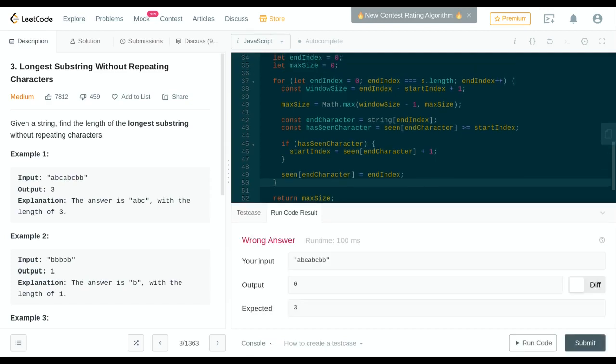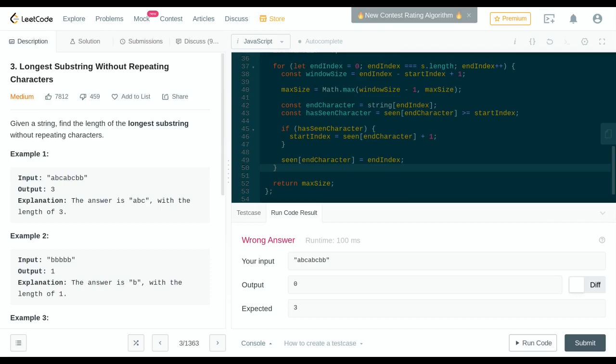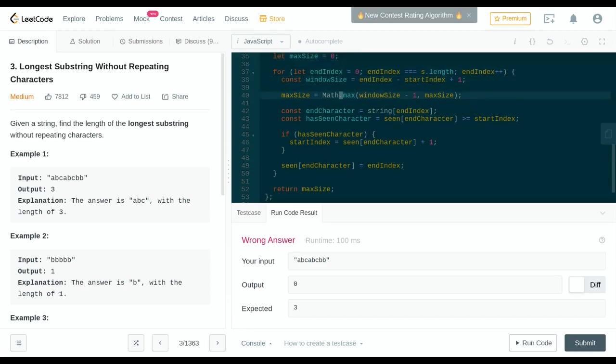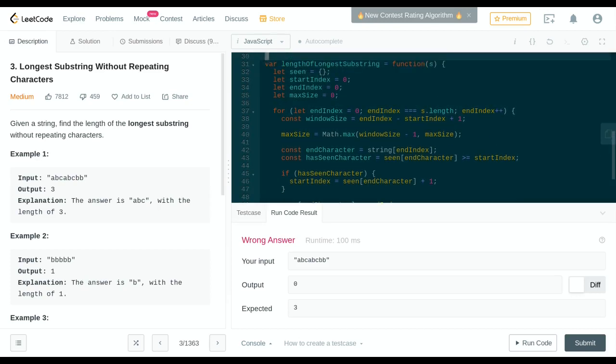Sweet. So it seems like our max size was never reassigned, because, yeah, this almost seems impossible. How did we output 0? Oh, sorry, this is wrong.